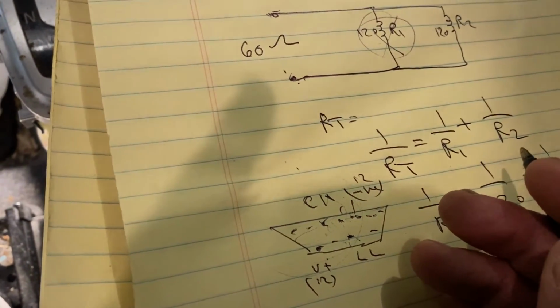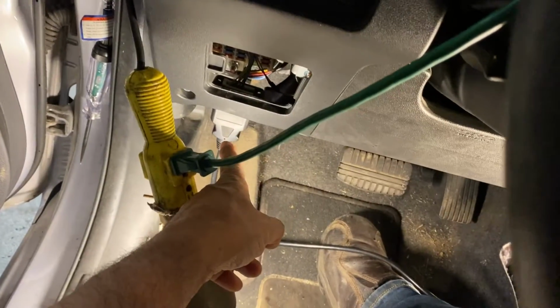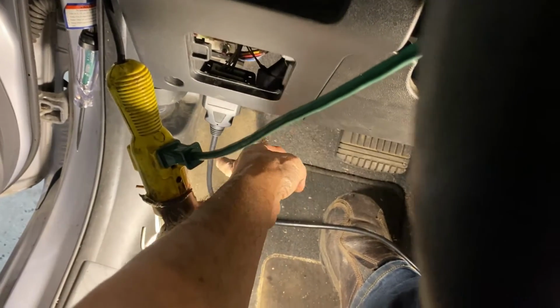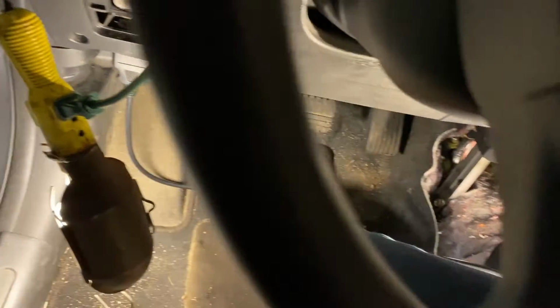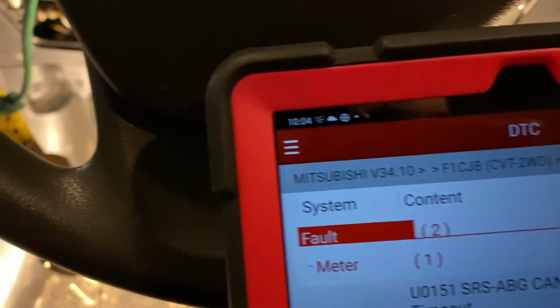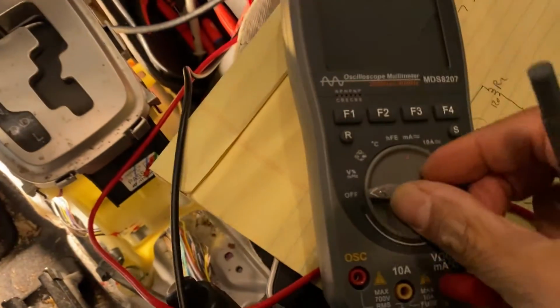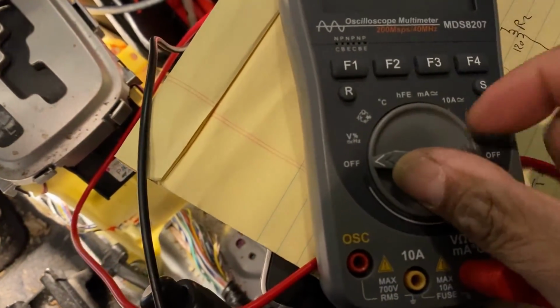So either have a breakout box for the OBD, or if you have an OBD extension cord like that, I will take it out and let me see if I can do that with one hand. So we're going to get our multimeters.